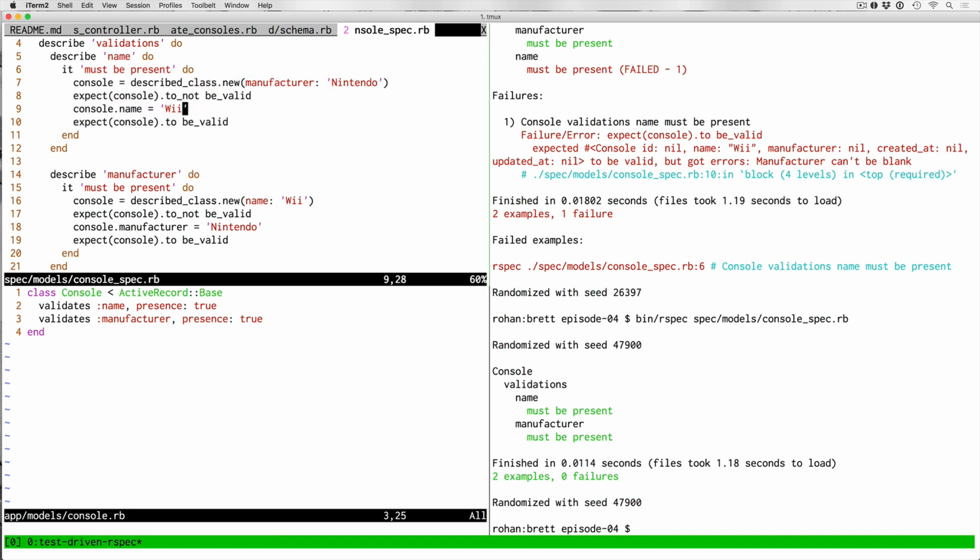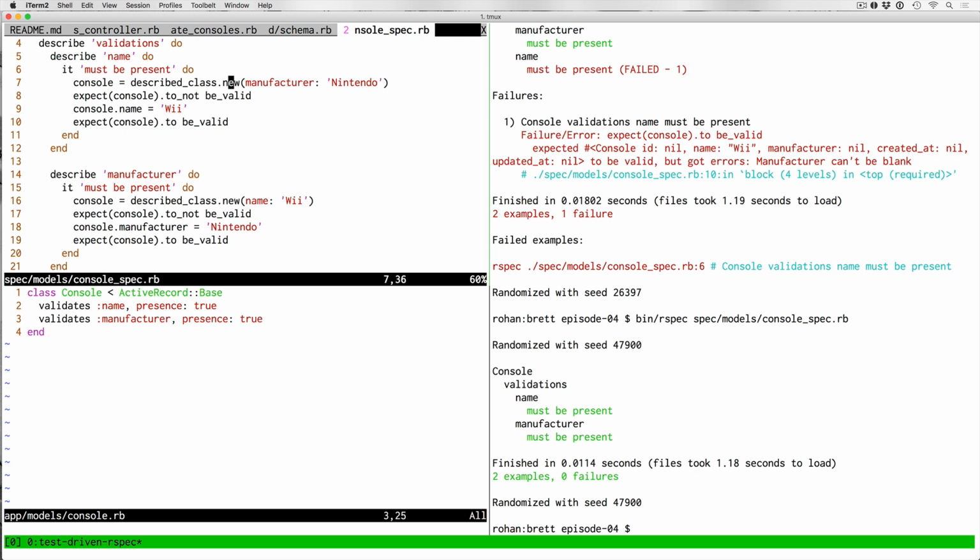Now, writing and managing these validations can become a little tedious, right? Because here we're setting the manufacturer but not the name. Here we're setting the name but not the manufacturer. And some of this code's kind of similar. And you can actually find gems to help you test these validations. The popular one is called shoulda matchers, which you can use, and that's great.